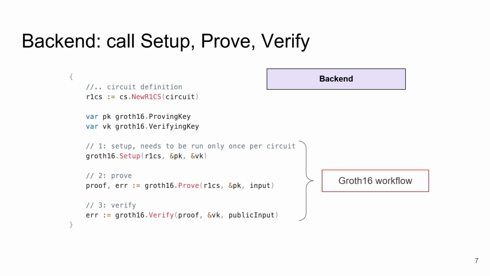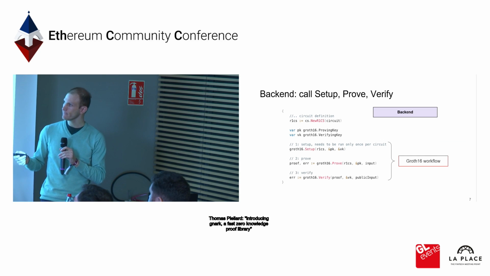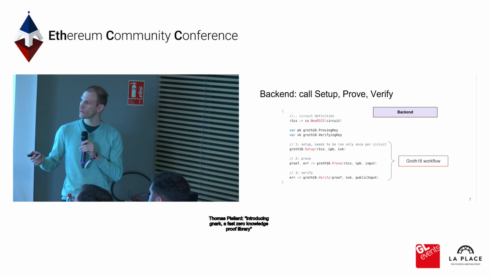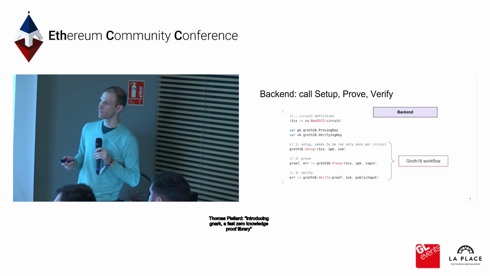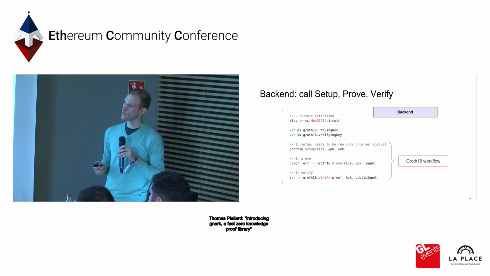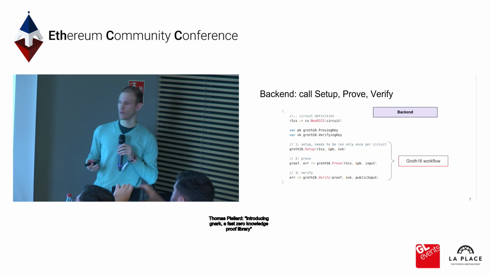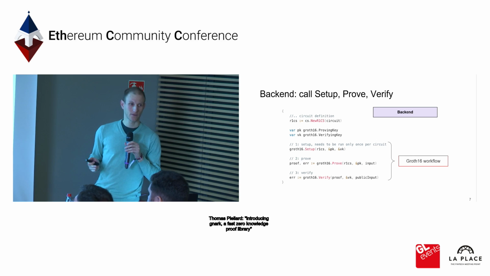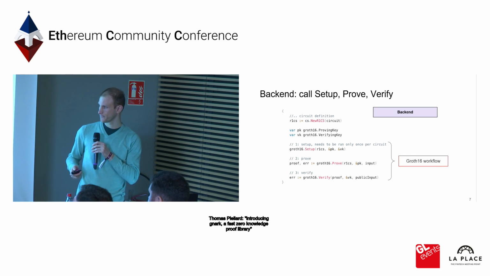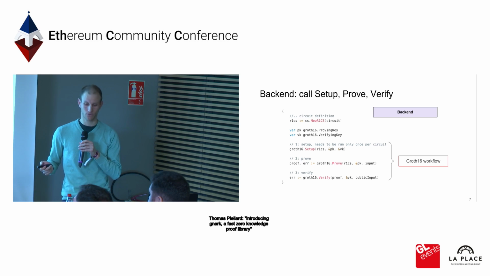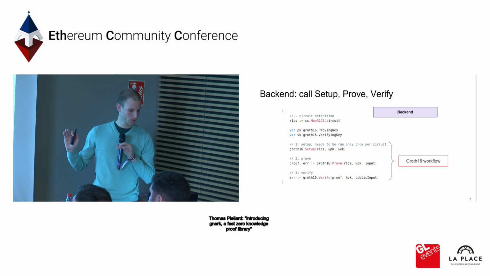Okay, so as far as the backend is concerned, this is all the users need to know. They don't know anything at all about the underlying protocol, nor the arithmetic libraries underlying gnark. To set up, prove, and verify a circuit, you just have to convert the circuit that was defined previously into a rank 1 constraint system. This is what I do in the first line. Then you have to declare the proving key and verification key. And then it's as simple as that. You just have to call the setup, the prove, and the verify algorithm. This is the Groth16 workflow. As far as the backend is concerned, this is all the users need to know.